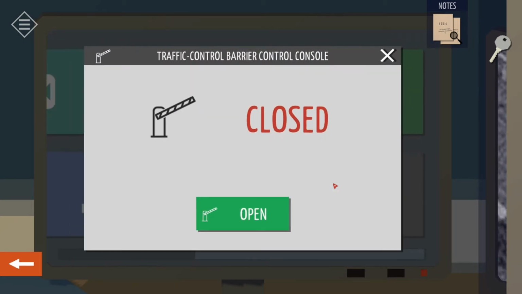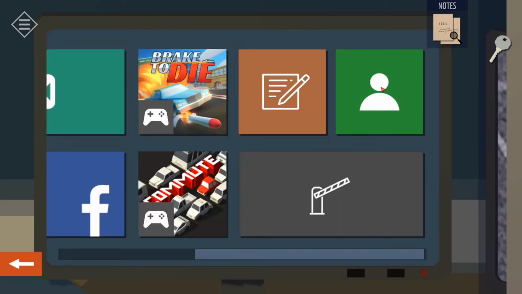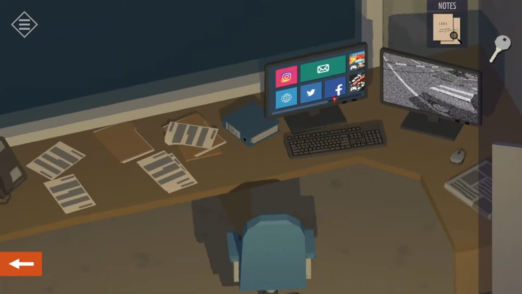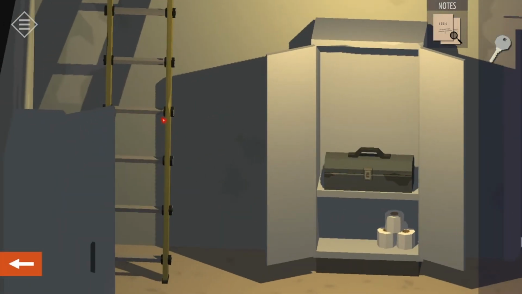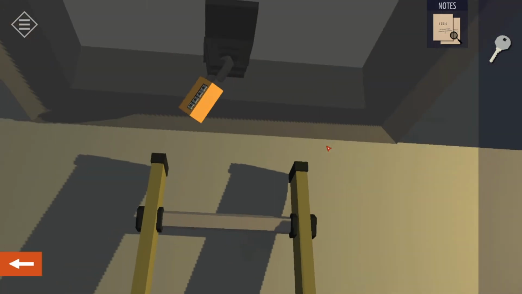What's this? Open the gate. Disabled. Alright. What's this? It's empty. Games, Facebook, there's probably more socials. No network. Nope. Alright. Roof padlock. Let's go to the roof then. We probably need to use this ladder. There we go. The roof padlock code was 3569. There we go.